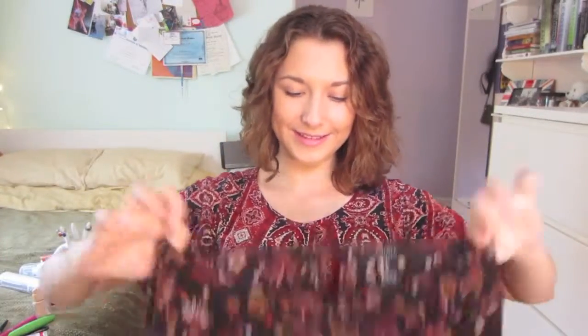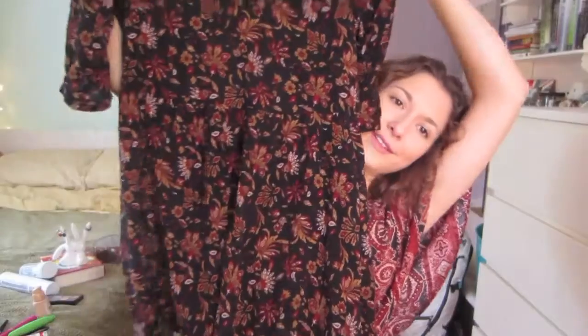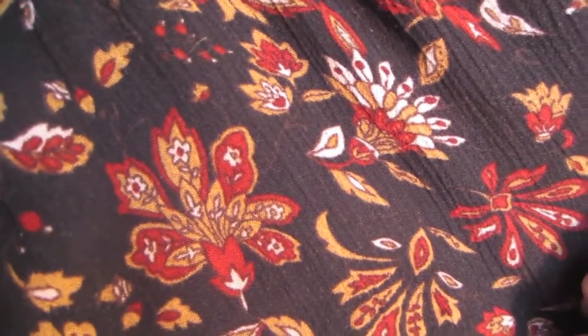Next and final thing for fashion is this dress. I love this dress so much. It's so cute. It's also 3/4 length sleeve. It's got a wide waist, so it's not in on the waist, and it's got this super adorable pattern. Just look at it. It's amazing. I love it so much. It's so light and easy and warm and fall, and I'm going to feature this in a fall photo shoot that I'm having with my friend for my blog.